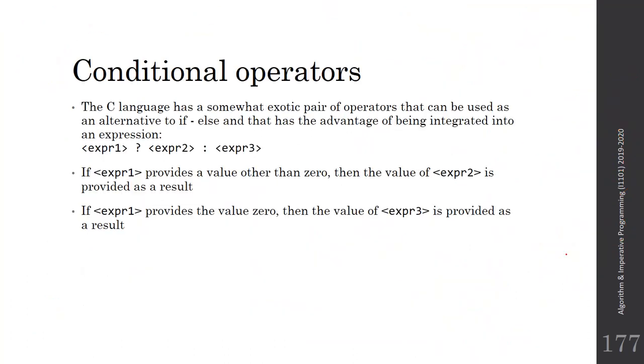So let's move to a new subject here. It's about conditional operators. We have special operators in C. We have seen special operators especially for C, like plus plus, minus minus, plus equal, minus equal, and again we have the conditional operator, which is the question mark and the colon. This operator is very special because it uses two symbols, the question mark and the colon, and it's the same as if. So here it's equivalent to if expression 1 is true, I will evaluate expression 2, otherwise I will evaluate expression 3.